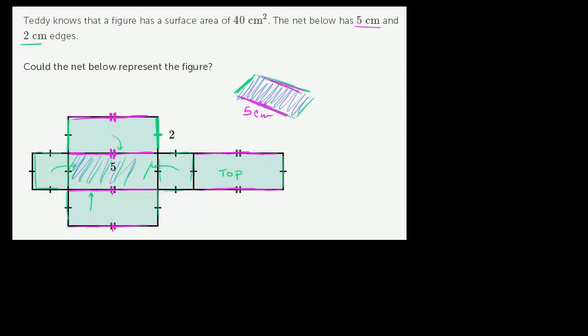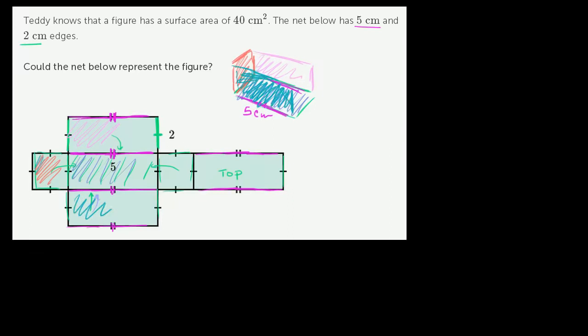Now when we fold up this side, let me do this in orange actually. When we fold up that side, that could be this side right over here, along this 2 centimeter edge. So that's that side. When you fold this side in, that could be that. That's that side right over there. And then, of course, when we fold this side in, let me do a different color. That's the side that's kind of facing us a little bit. So that's that right over there.